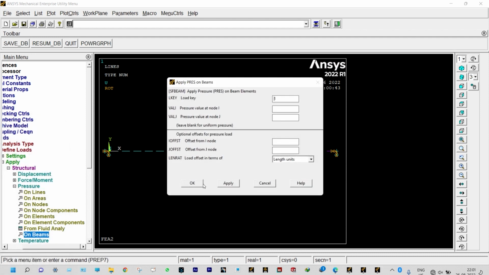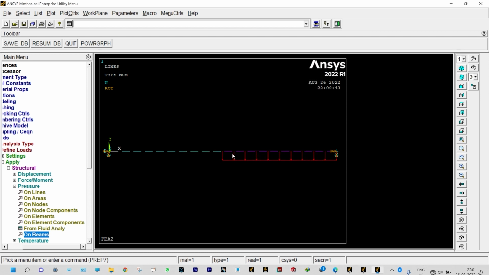Okay, and load key number is 1, and the pressure value, for the downward direction, will be -5000, and it is constant. It will be the same for the last node also, -5000. Okay, done. We can see we have applied a uniformly distributed load of 5 kN from the mid of this beam to the extreme right hand side.